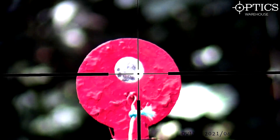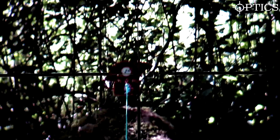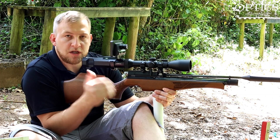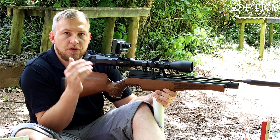We're going to increase it to 10 times. Now as you can see the parallax is an issue, so I need to change the parallax to get that image clear. For example, we're shooting this 12 yards - bring the parallax down - nice crystal clear image and very easy to shoot at that distance. Moving up to the 40-odd yards, there's no way I'd be able to find that target clearly without adjusting parallax. You can see the difference it makes as we come in - you start seeing the outline, seeing the target. Higher magnification also makes the scope darker; it doesn't matter what scope you've got, shooting on its highest mag you're going to lose clarity and brightness.